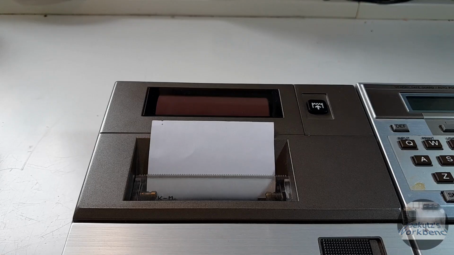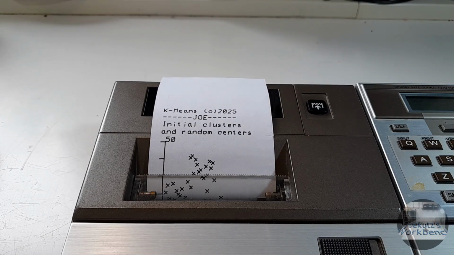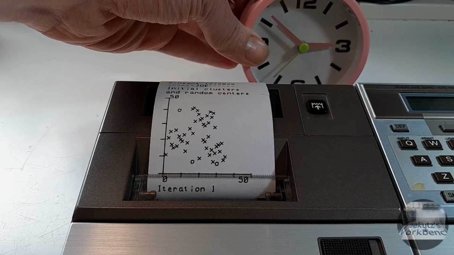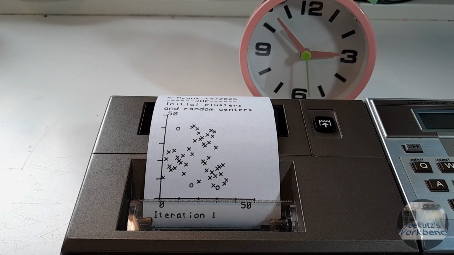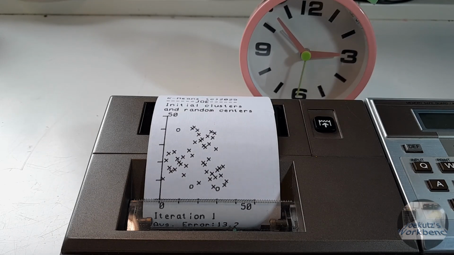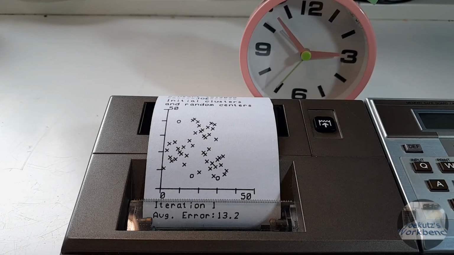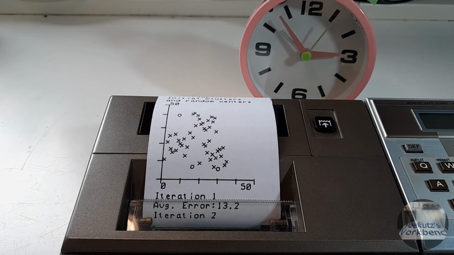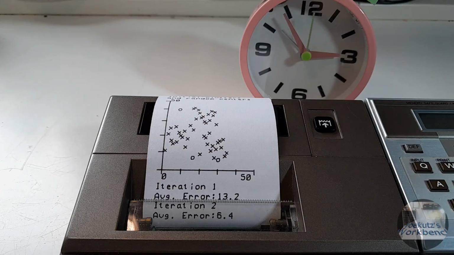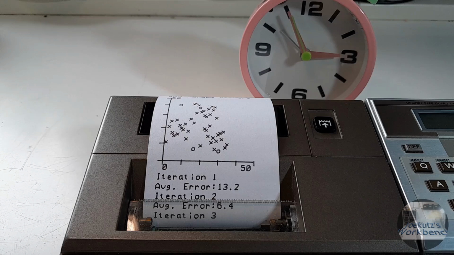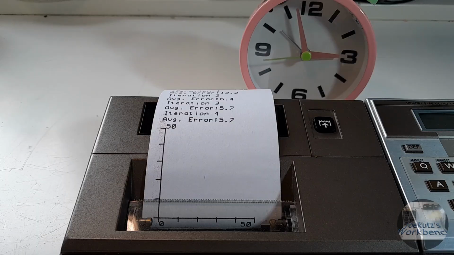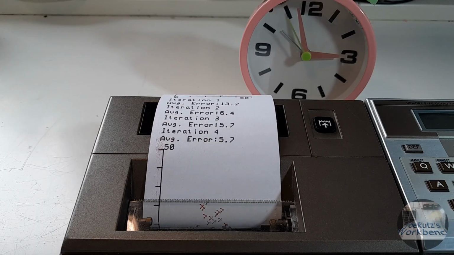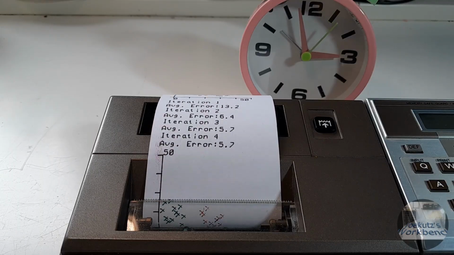This is the whole program, and now let's run it. Watching the algorithm doing its thing was fun. Especially the distance calculations are very slow, because of the multiplications and the square root calculations. Each iteration took about a minute, but at the end I got the correct result. And I had a lot of fun writing that code and to see what a 40-year-old pocket computer can do.